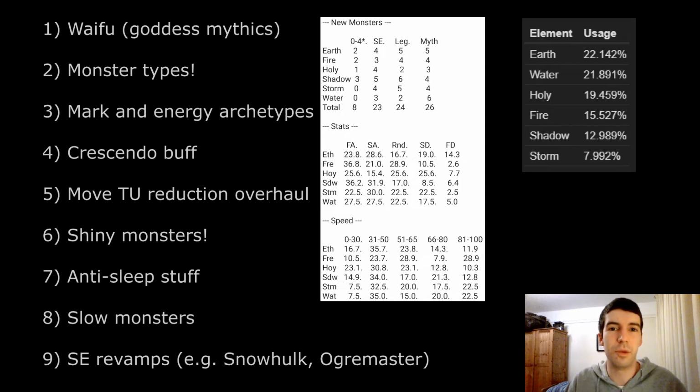Anyway, we come to the new monsters at the top. This is talking about the new monsters in 2020, split up by their element, obviously, and then by whether they are 0 to 4 star, super epic, legendary, or mythic. Compared to last year, there are more mythics than there were last year. And in fact, of those legendaries, 9 of those 24 are actually the shinies in the shop, which I'm not too happy about. The fact that about a third of the new legendaries were monsters coming out in the shop.